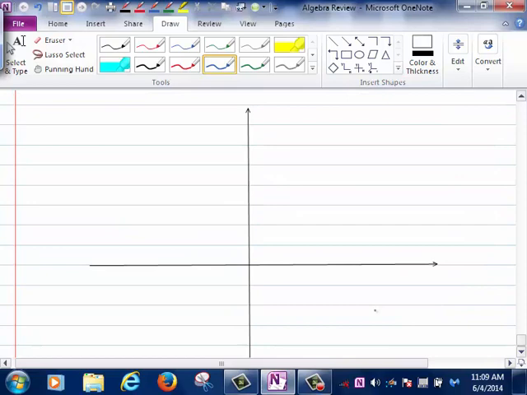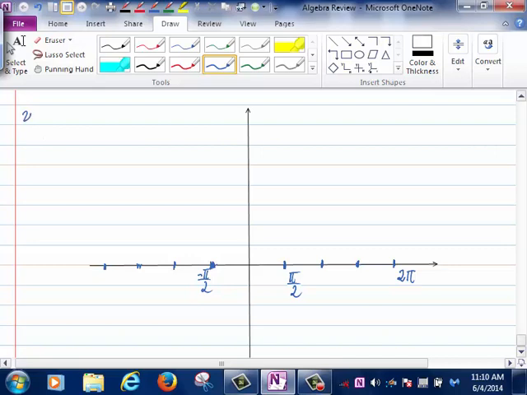Let's say, I'm not going to be that precise now, this is pi over 2. This is pi then. This is 3 pi over 2 then. And this is 2 pi then. And in the negative direction I have about the same distance. Negative pi over 2. Negative pi. And negative 3 pi over 2 and negative 2 pi.